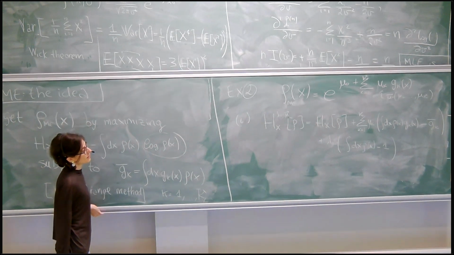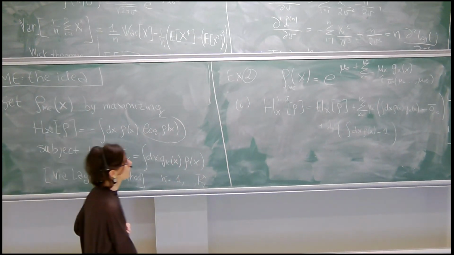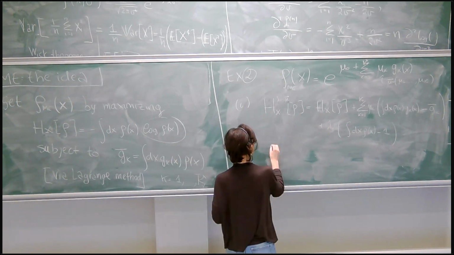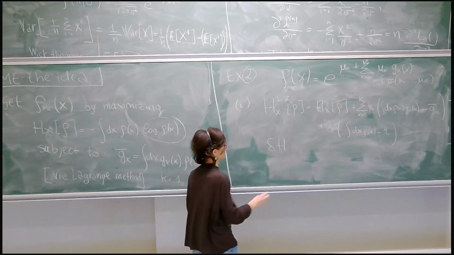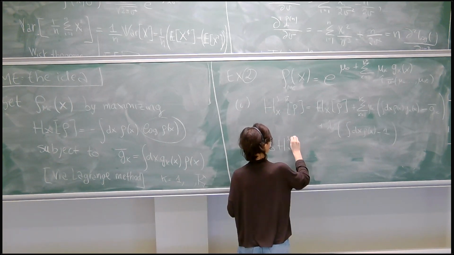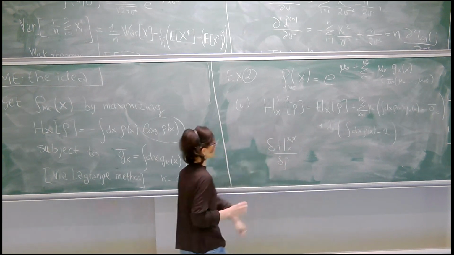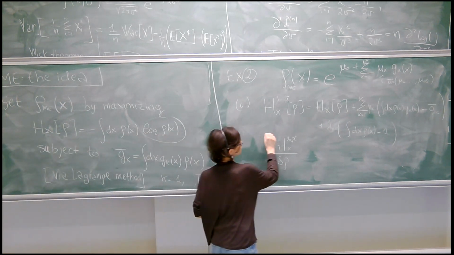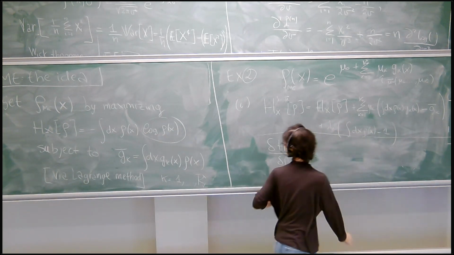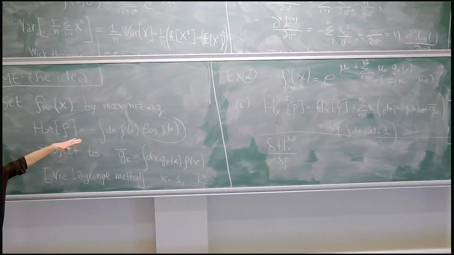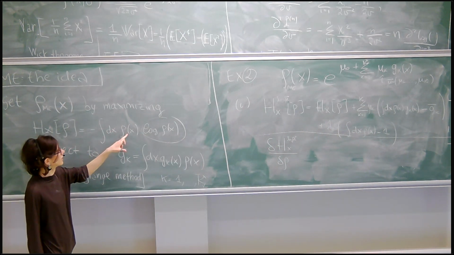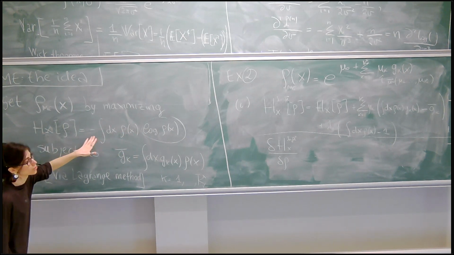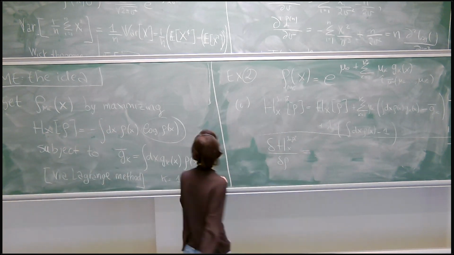Okay, so let's maximize this. So let's take the derivative of this with respect to the distribution rho. So this is the functional derivative of this object, which I denote like this, lambda 0 mu with respect to rho. So if anybody is not familiar with functional derivatives, we will use them also in the next TD, by the way, but the idea is it works exactly as a derivative where you essentially derive with respect to the full function. So for instance, I will show it with a concrete example and it will become clear.